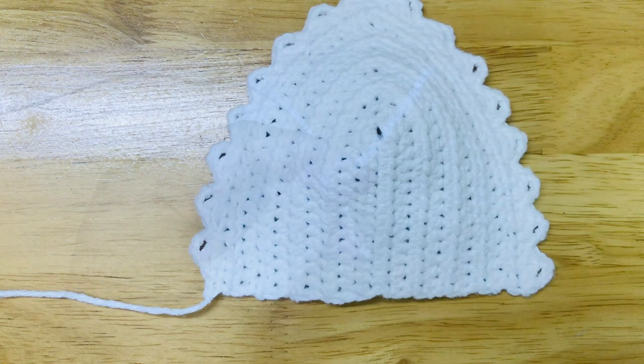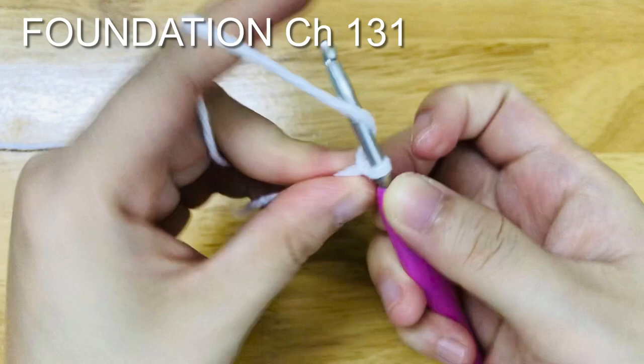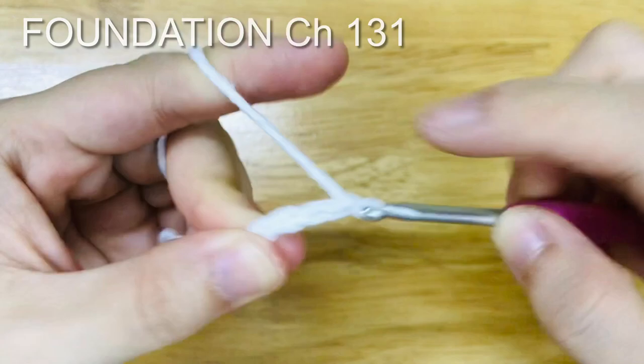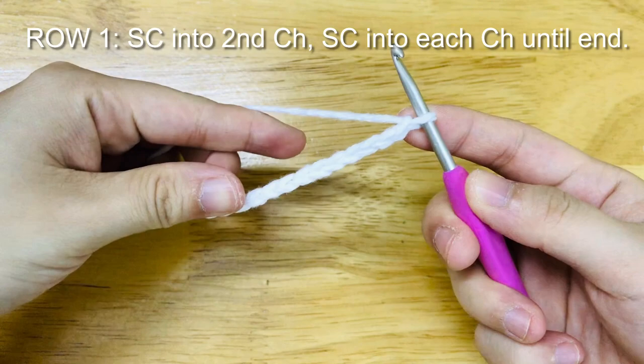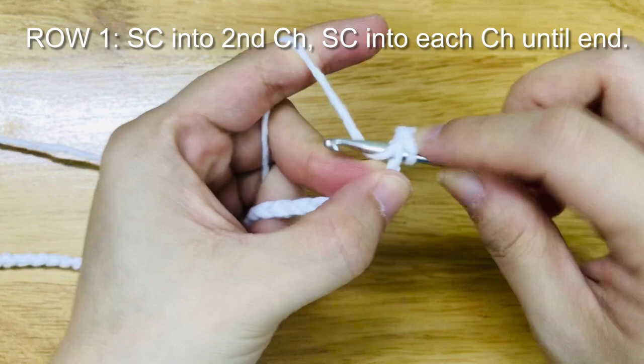Now we will make the lace band. We need to make a foundation chain with 131 chains. To make the first row, single crochet into the second chain. Single crochet into each chain until end.